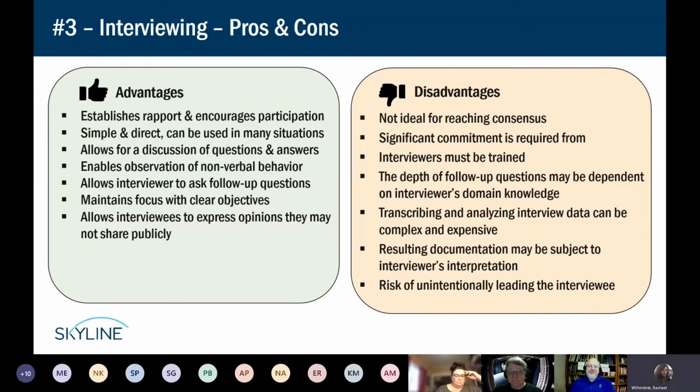All right, and then obviously, if you don't have a scribe and you can't record the interview, you're going to have to do double duty, taking notes, asking questions, pausing, taking notes. So that can be more time consuming and expensive too. If you don't have the luxury of having a scribe or being able to record, just plan a little extra time for your interview because of that fact. You want to make the most out of the time that you have with the stakeholder.